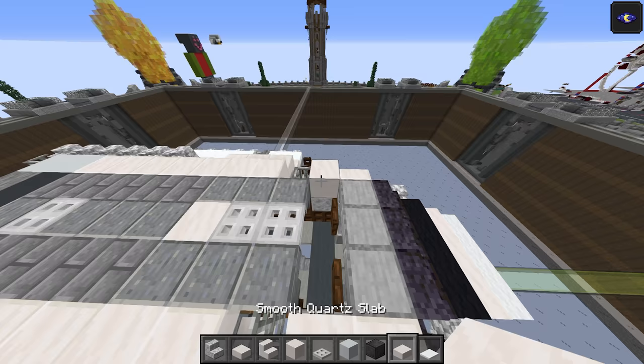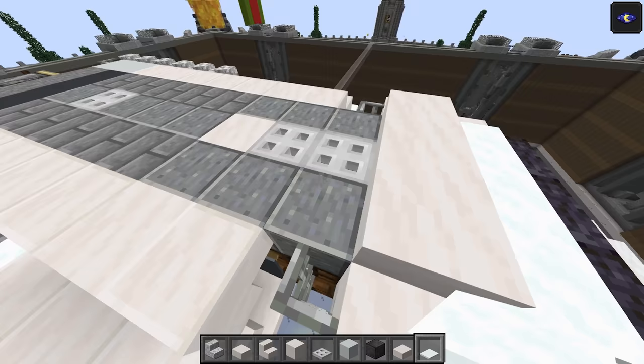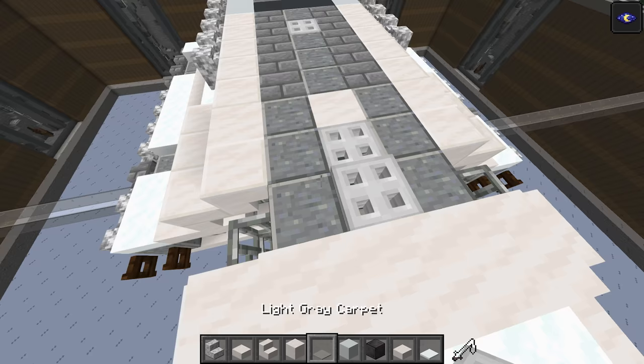Taking those two last materials, come to here, do the three smooth quartz slab and then three snow layers, and you can just not get rid of those yet. You'll need this again. Actually, take the iron trap door, that's going to go just there like so, and then also a light gray carpet, one and two. You don't need the light gray carpet now. Grab the trap door back.